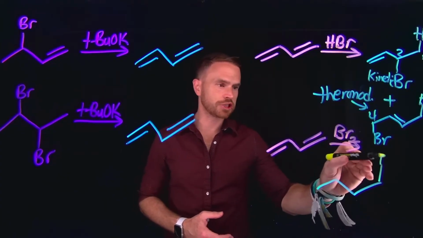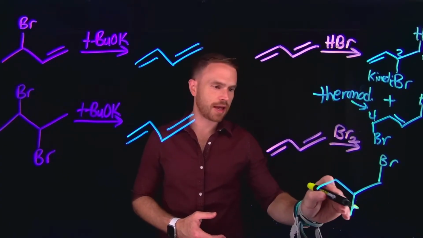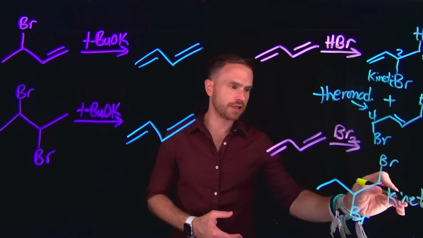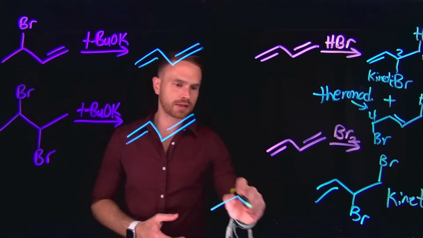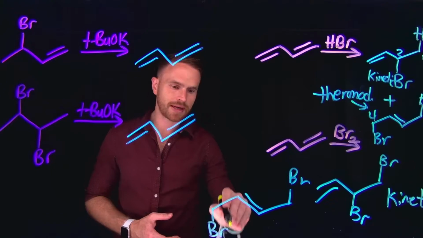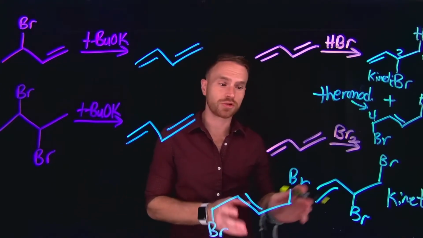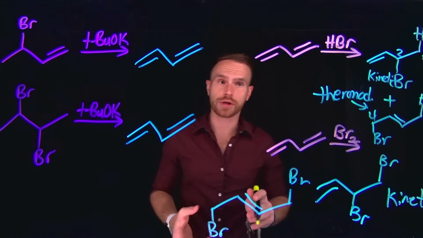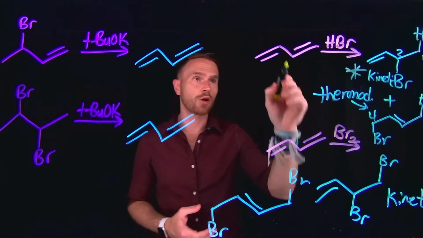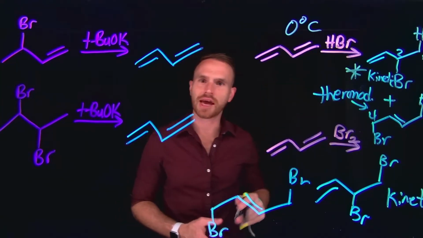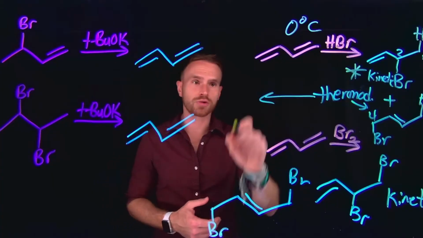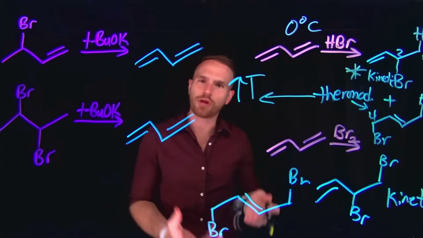Specifically, this is going to generate a bromine at the 1 position and the 2 position. This would be the kinetic product, or the 1,2 addition, or the 1,4 product, which is going to be the thermodynamic product. And importantly, depending on the conditions of the reaction, that is going to generate the major product as being one or the other. So for example, for kinetic products to be formed, you generally want low temperatures, like at 0 degrees Celsius, and a very short reaction time. However, for something like the thermodynamic product, you generally want higher temperatures and a longer reaction time.